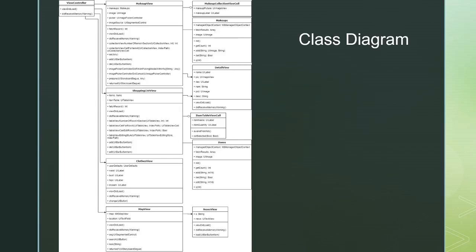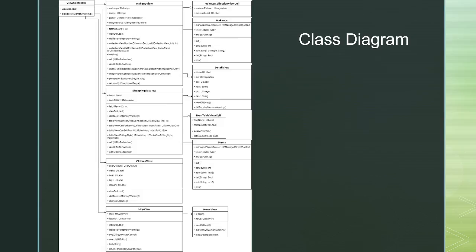This is my UML class diagram. I had one main view controller that simply had the name of the application and a start button on it. Once the user tapped the start button, it would lead to a tabbed controller.